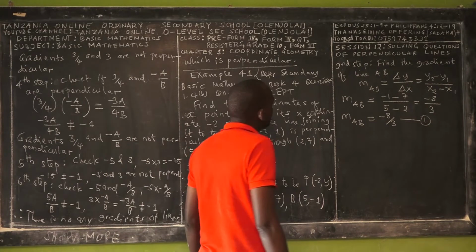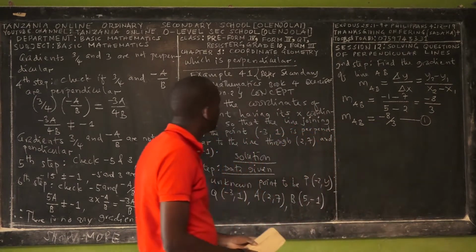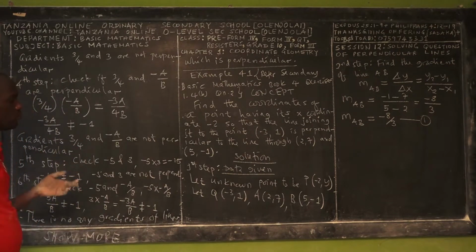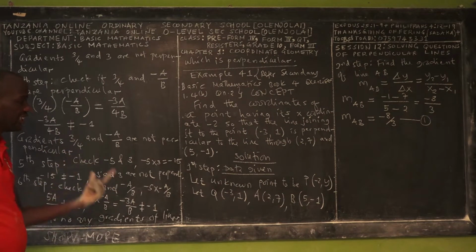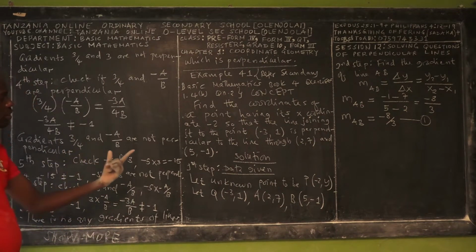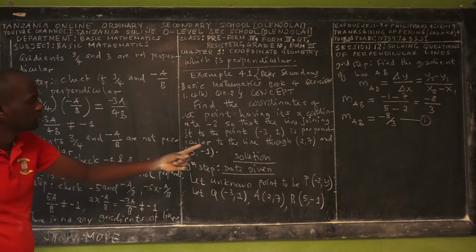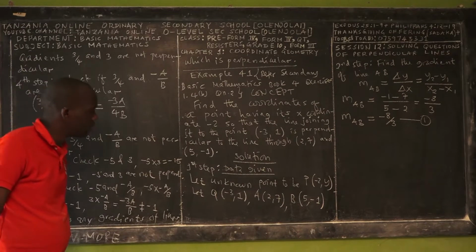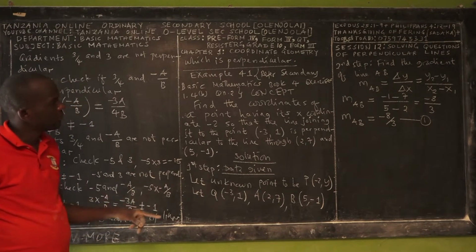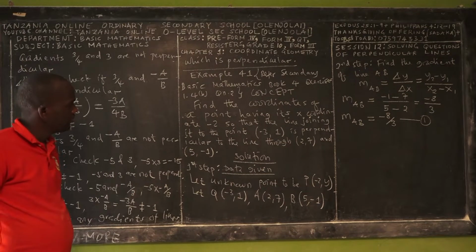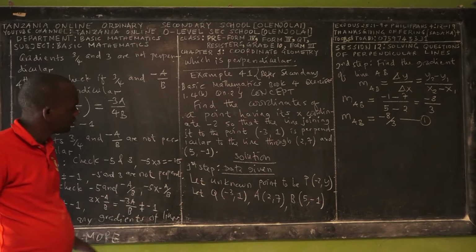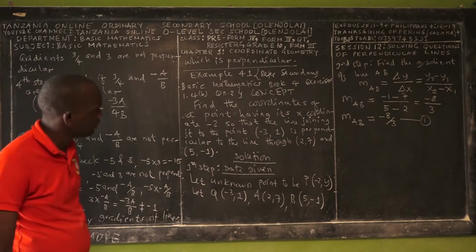So afterwards, these two lines are perpendicular. So a known line which passes through a known point -2, y and point -3, 1 is perpendicular to the line through this point and this point. Because the gradient of the known line is -1 minus 7 over 5 minus 2, okay.